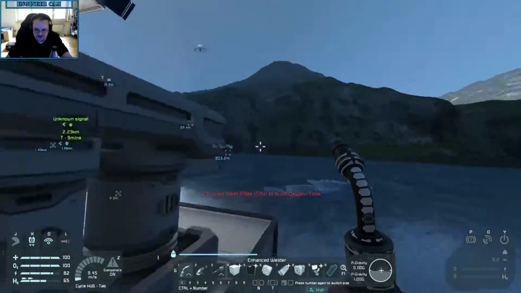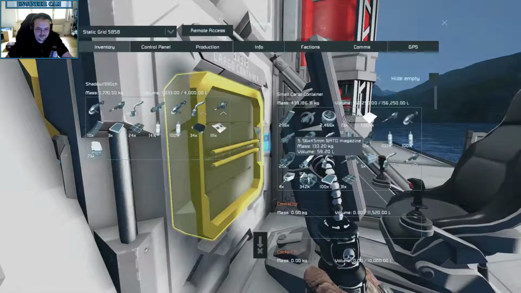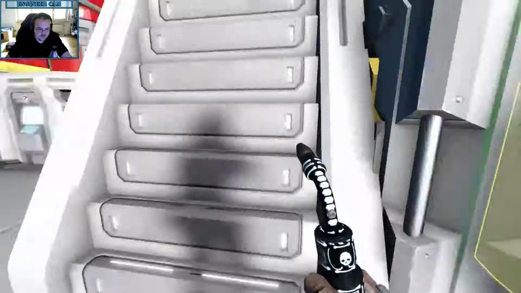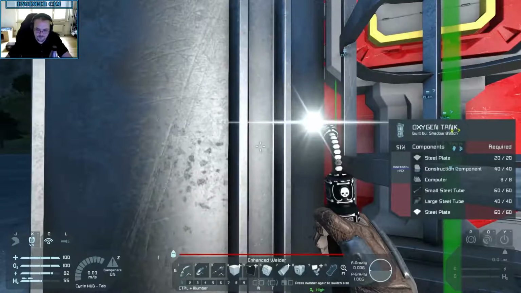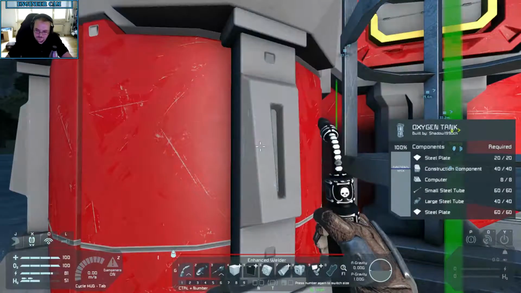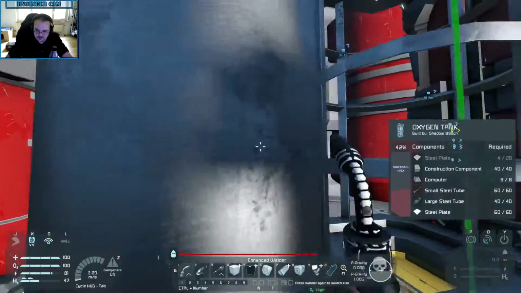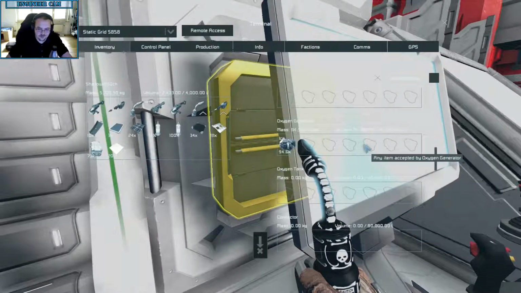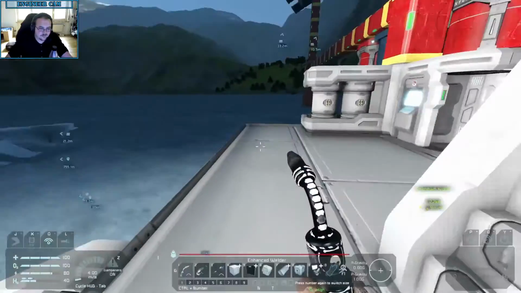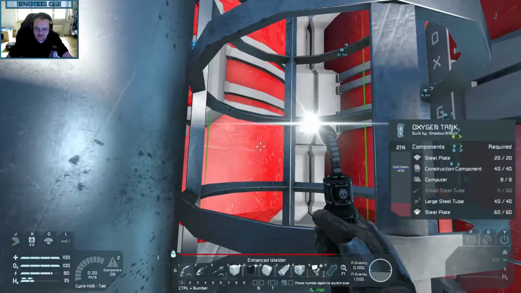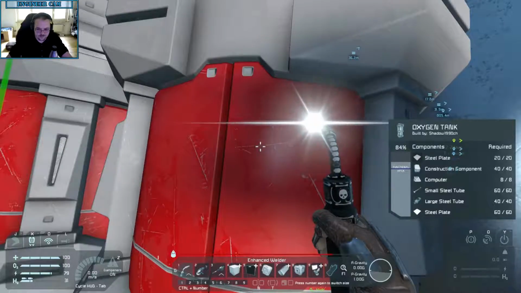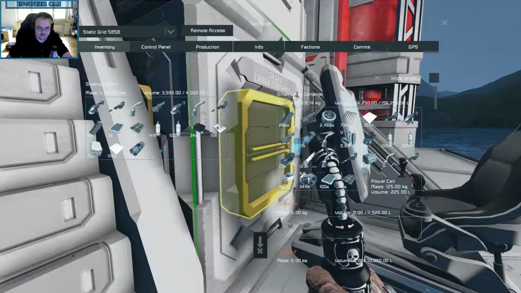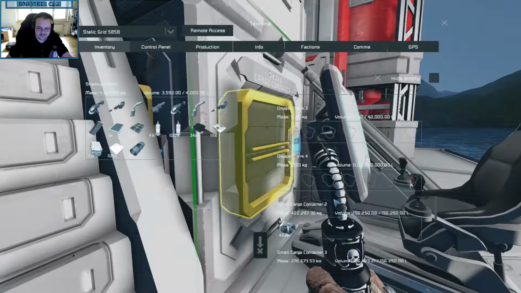And I also need steel. Oh, come on! What else do I need? Steel plates, small tubes, large tubes. Even more steel plates, apparently. And I probably also need some more tubes, right? And then we really need to go and get the drone. 9 minutes. Yeah, we will be able to make it, but still, I'm getting stressed out here.